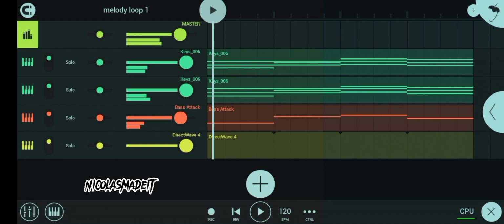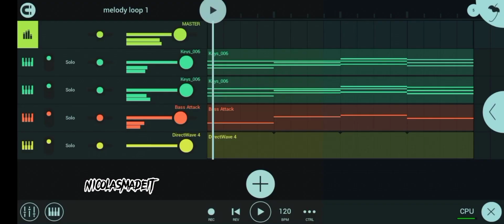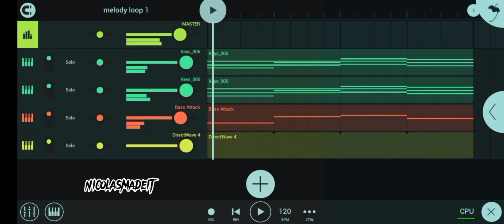In today's video, I'm going to show you how to get the best out of your sample, loop, beats, whatever, using FX Limiter. This plugin or tool is the best when it comes to increasing volume. I've doubled it with Leveler, so when you combine those two, you get the best of your sound.